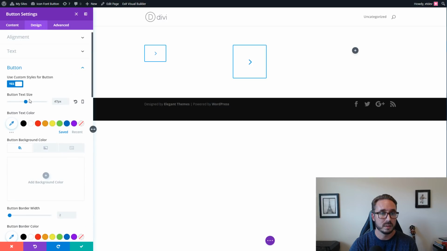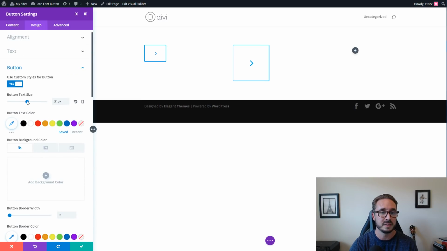it will work. So another way to look at it is if my button text size is 50 pixels or whatever my button text size is, it's going to be 3 times that. So I know that this entire square here is 150 by 150 pixels. So it's going to be 3 times the 50.